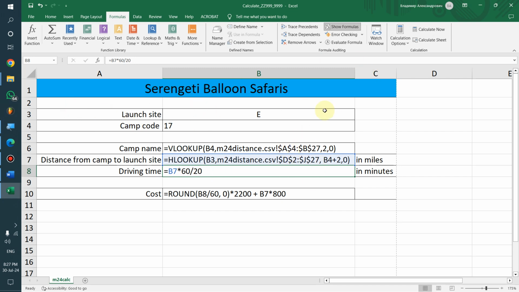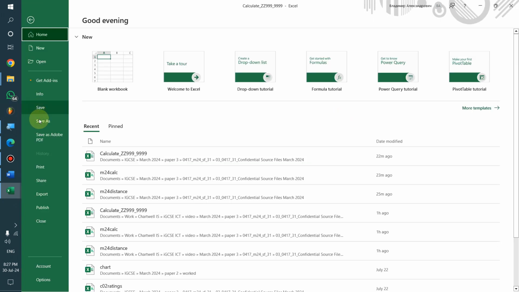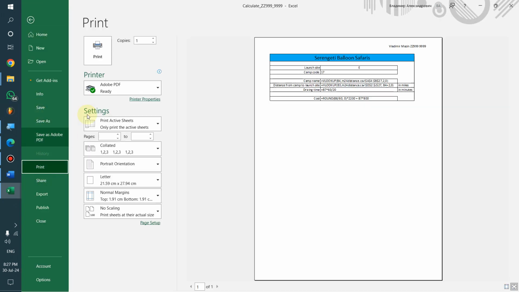Yeah, great, looks fine. How to print it? Let's go to File, Print. I'm just going to save it as PDF. And here, don't worry, because when you do it with formulas, it may mess up the alignment.